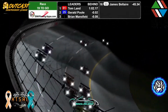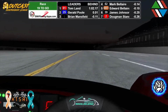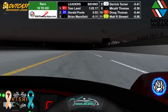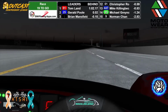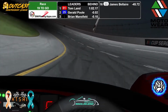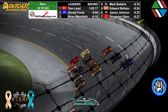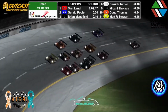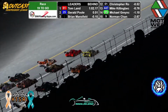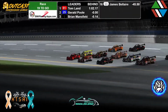Let's see what it looks like from the cockpit of the 91 car as they come out of turn 2. You cannot see the entry to turn 3 until you're halfway or more down the back straightaway. Still can't see it, still can't see it. There it is, there's turn 3. And then you're there a second later. So as it gets darker, things will get a bit more exciting. All of them within that little bit of light there, but once they do some pit stops, 19 laps to go, once we start seeing some pit stops, things will definitely change for these guys.